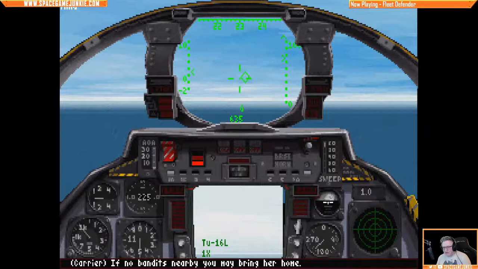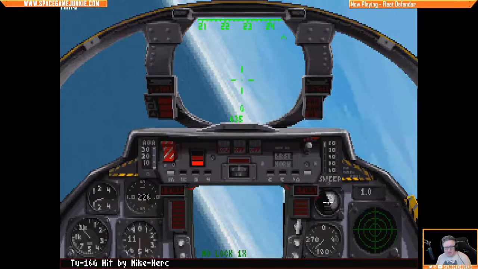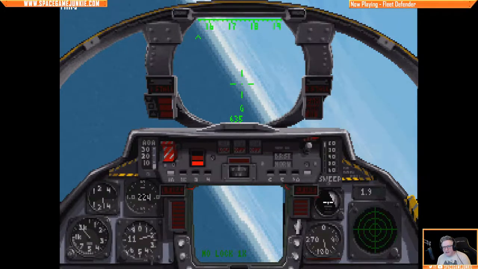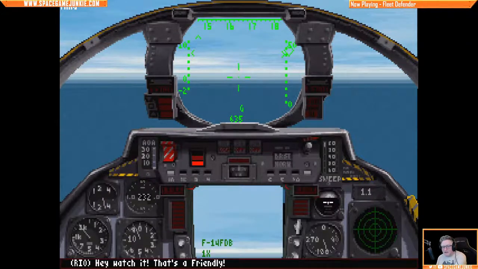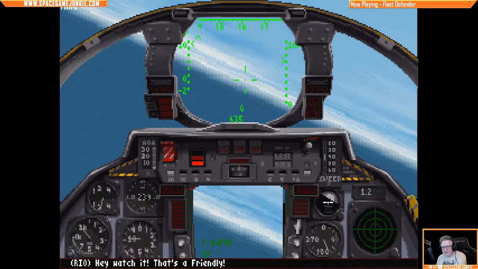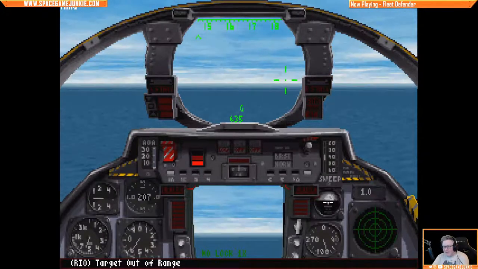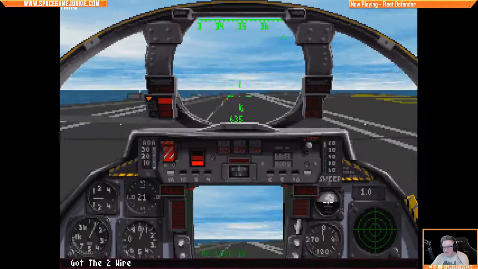Contacts. Bearing 232-160. Red in free. All right. Good job, I guess. 160, huh? I don't see nothing out there. Just other F-14s. Well, cut power, cut power.